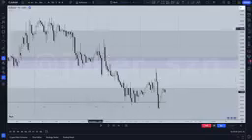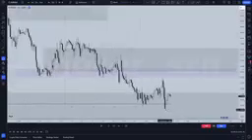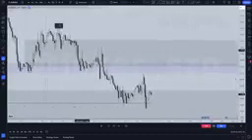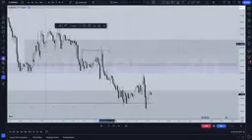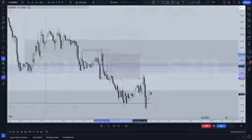So we now have the H1 here, and what we can see, we have Friday's lows right here, so the previous week's lows, and we also have, as you can see here, on the H1 the stop hunt above those highs, and we then broke structure to the downside. We've taken liquidity, displaced to the downside, and then we broke below this low, and we therefore have here an H1 order block, right?